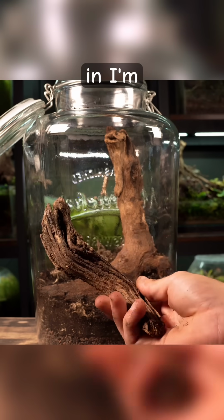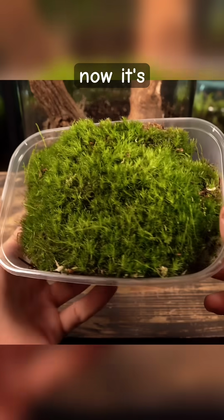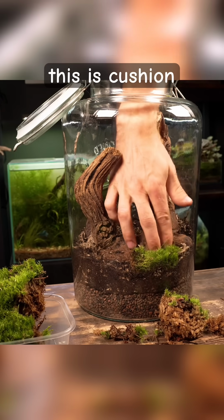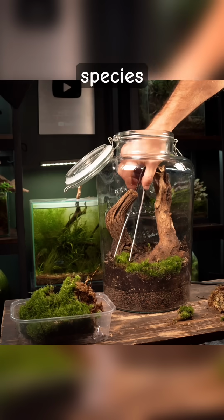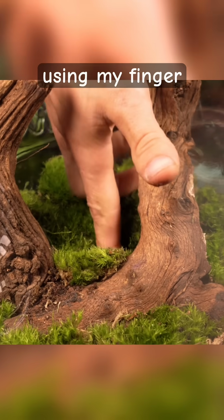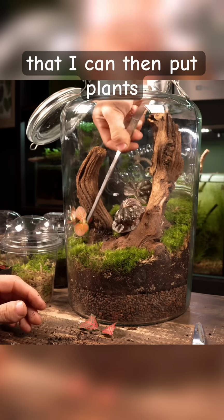With the substrate in, I'm creating a simple hardscape with 2 pieces of wood. Now it's time to start bringing the terrarium to life with some moss and plants. This is cushion moss and it's the perfect species to use inside terrariums, especially if you're a beginner. I'm using my finger to make holes through the moss into the substrate that I can then put plants inside.